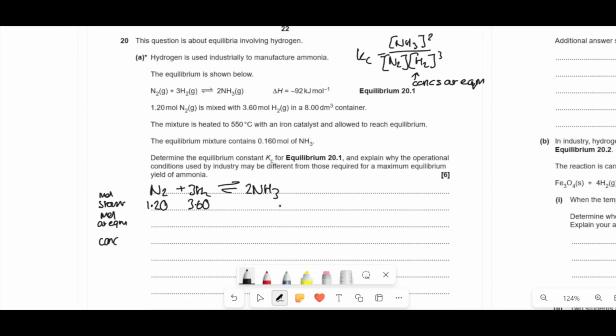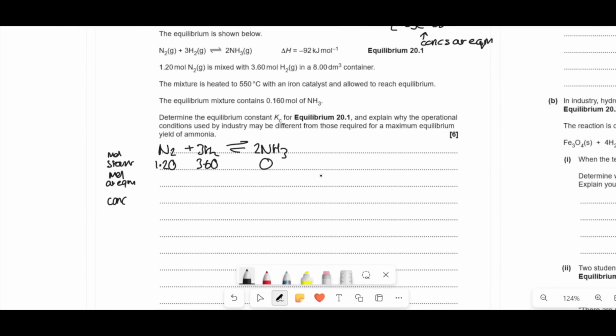At the very start, do we have any NH3? No. However, when we hit equilibrium, when it's starting to go back and forth, eventually levels out, it's told you in the question that in the equilibrium at the end, it's 0.160. Now, that means these two have reacted in a certain amount to give you this. All of this NH3 has come from those two things. So this has gone up by plus 0.160.